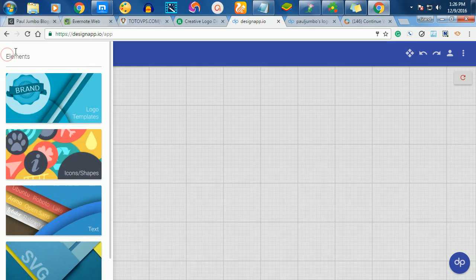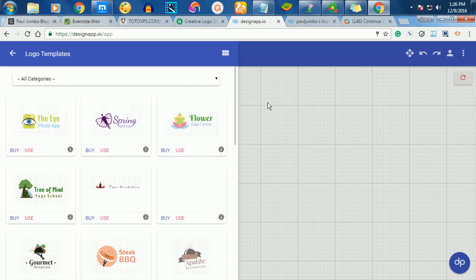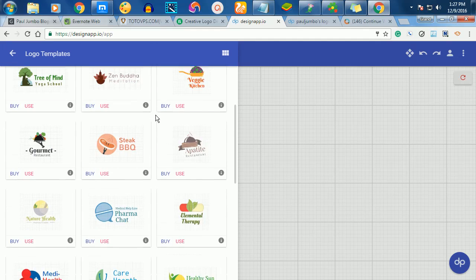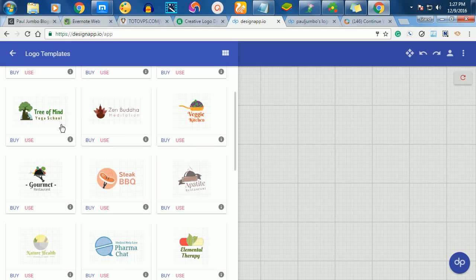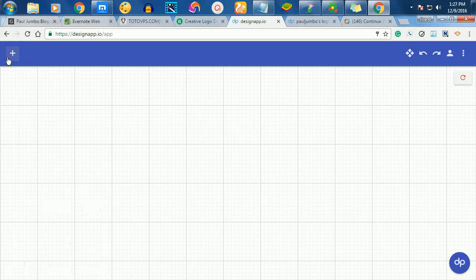Let me explain this part to you now. This is where you get logo templates. You can also create a logo here and sell worldwide. You can see all these are templates. You can actually buy them, maybe if you are lazy and you don't want to do it, or probably you just want something done faster. For instance, you see this one, this one is for a yoga school. This one is for a medical facility. So let's say you had a job for a medical organization and you want to do a logo for them, you don't want to spend time, you can just buy this, I think less than $1 or thereabouts.